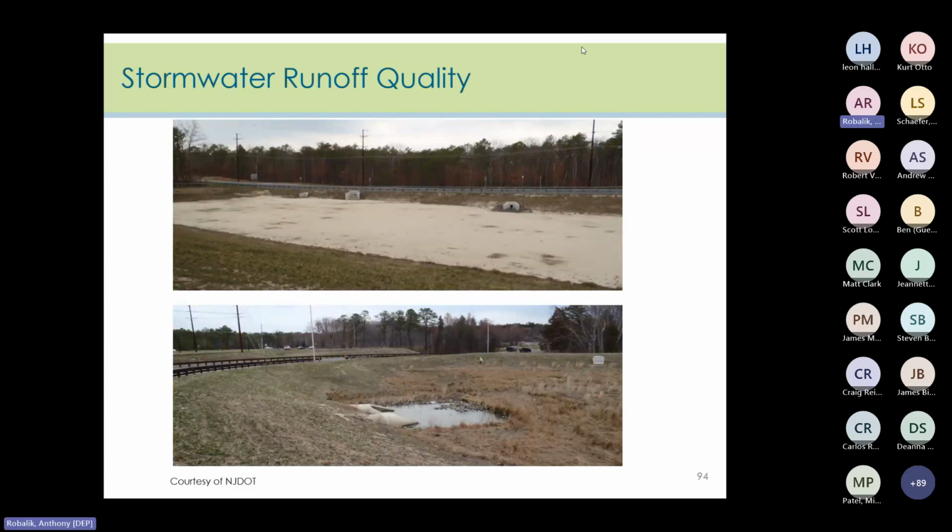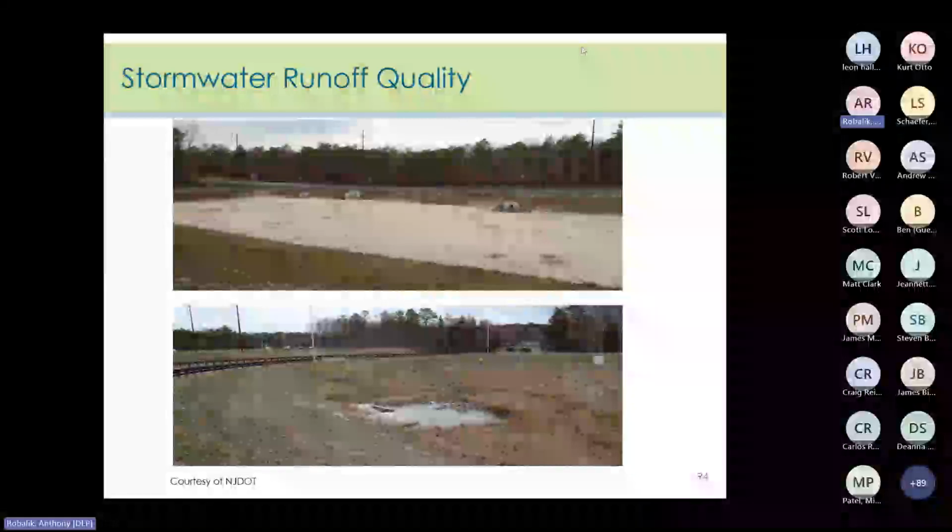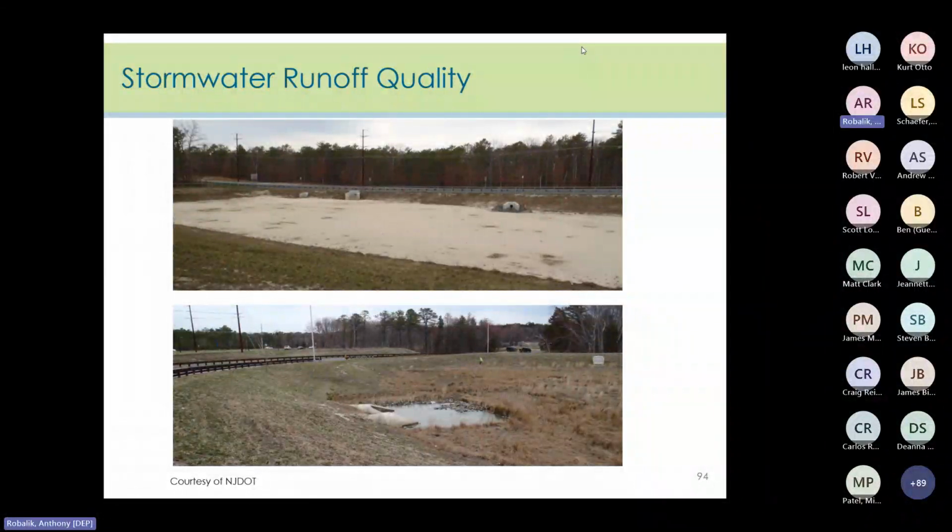So here's an example of two infiltration basins. The top one is functioning correctly, and the bottom one has ponding at the inlet locations, and there's a lot of vegetation established. The outlet is over on the far right of the vegetated basin. And this is a pretty big basin, so one question is how will compaction from vegetative maintenance impact the ability of the basin to infiltrate? And additionally, the vegetation that is breaking down in standing water forms a biofilm that can cover the sand layer and greatly reduce the basin's ability to infiltrate.